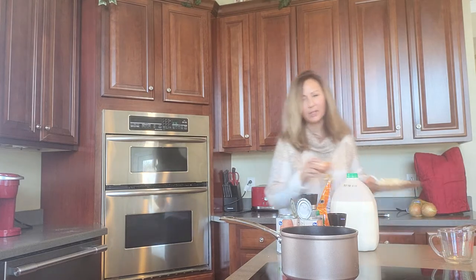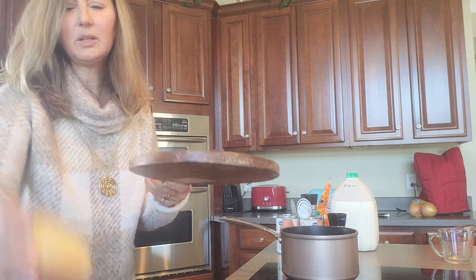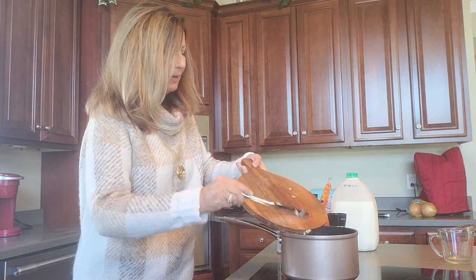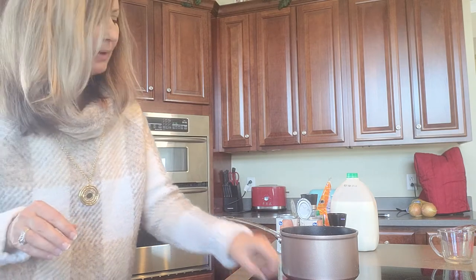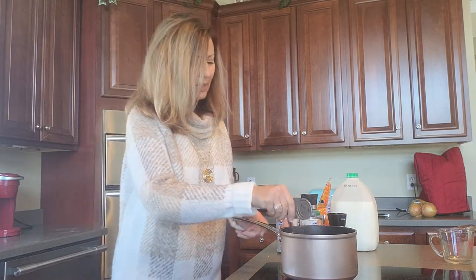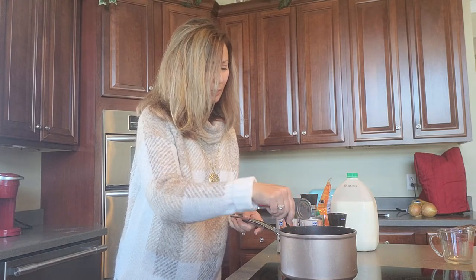Then I've chopped up, I went ahead and did it, but I wanted to show you before I saute. You're going to saute the onion, and it's just a small half of an onion, maybe less than a regular size medium onion. Let me get it out. We're going to put that in there. And then we're going to saute this down, okay? Turn down the heat, because I turned it up to warm up that butter. You melt the butter, you put the onion in.